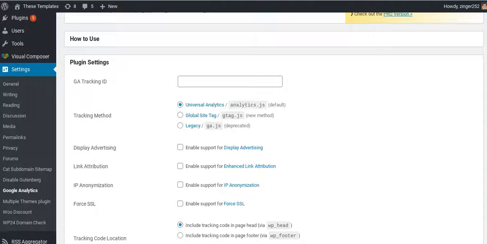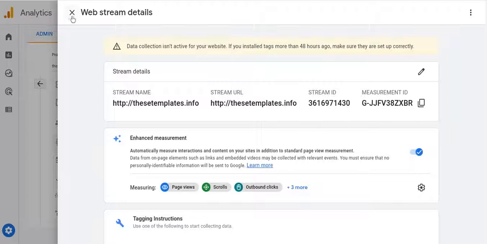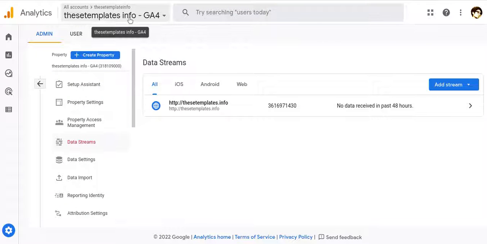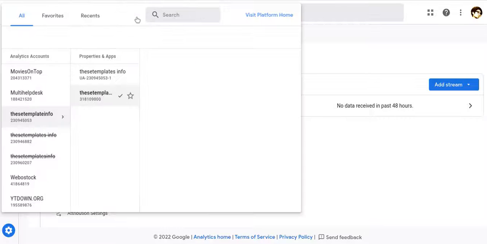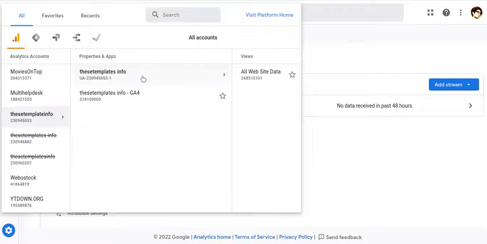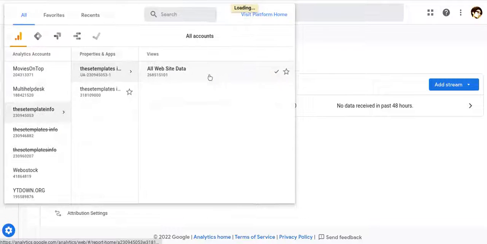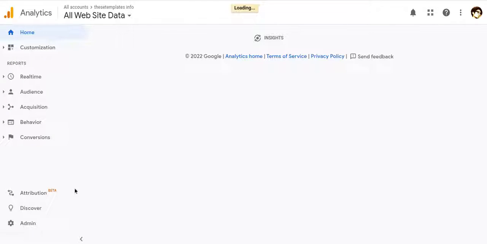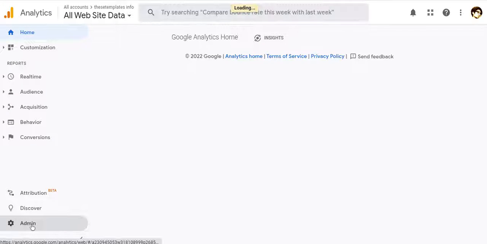Then we go back to analytics.google.com, close this, go to the drop down at the top, and select the other property created inside your account. This one is Google Analytics 4. We need universal tracking, so we click on this, click open, and once it is opened, we click Admin.